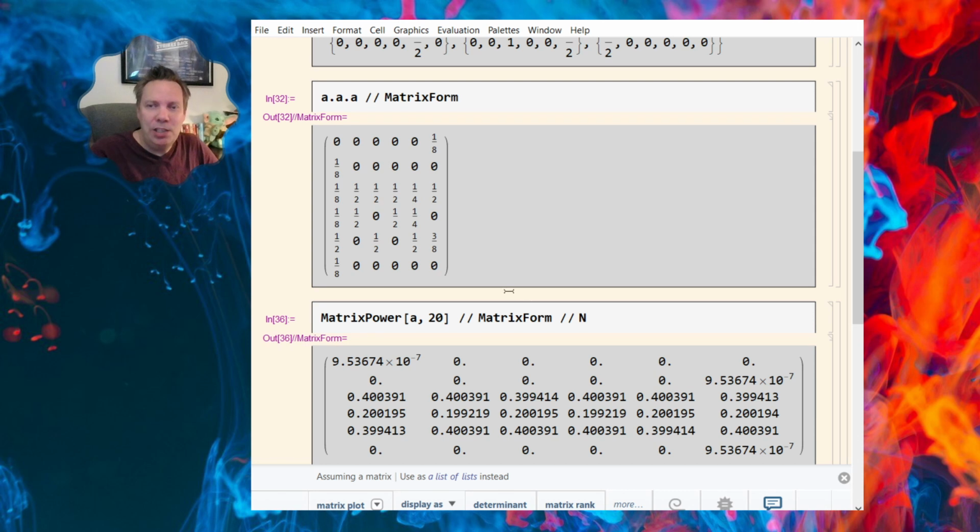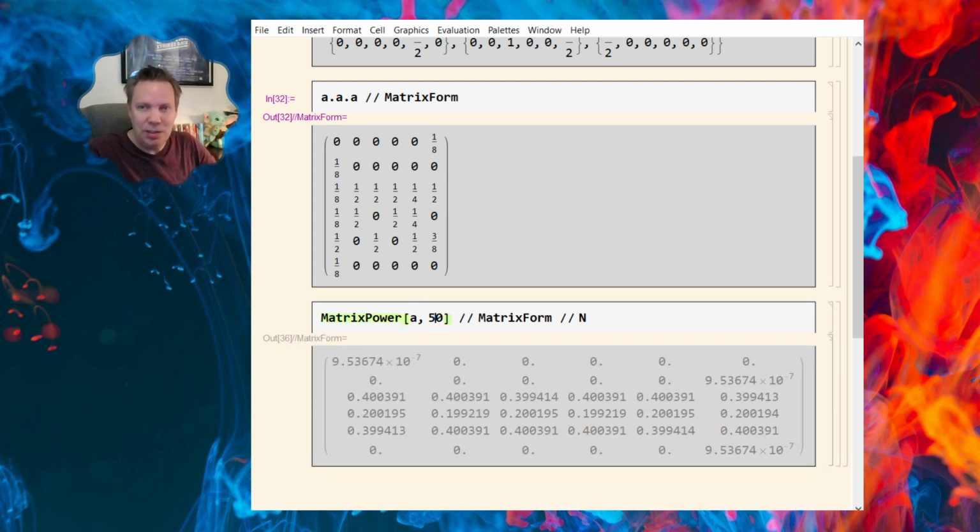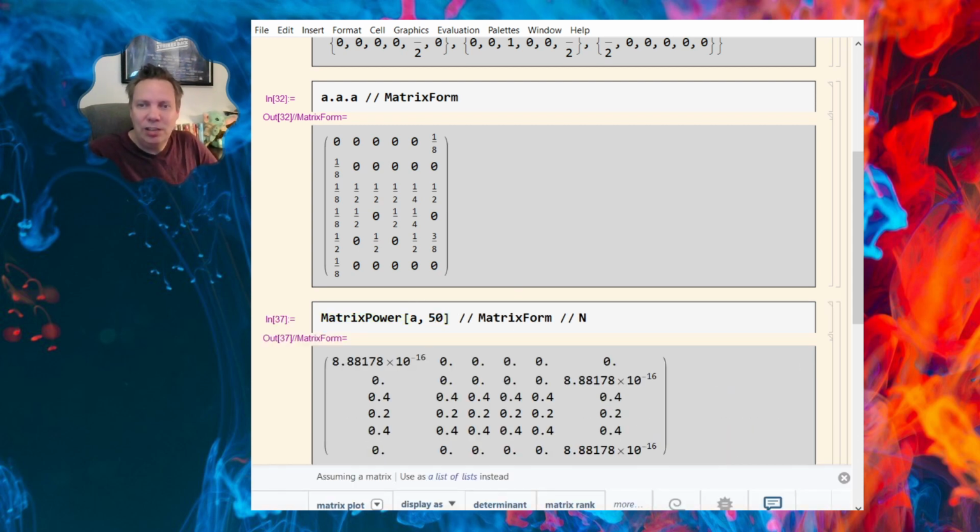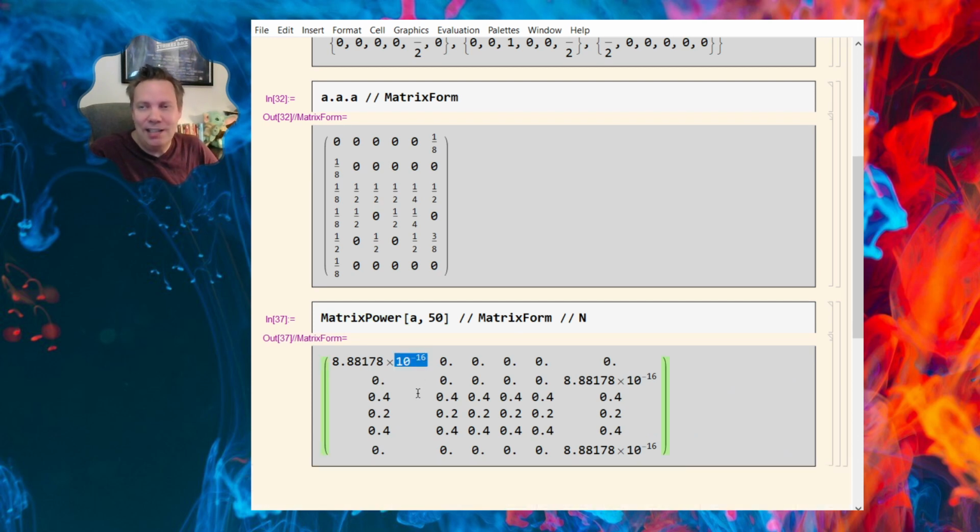Now, what I need you to notice is that a lot of these numbers are becoming consistent going across. In fact, if I make this a little bit larger, you see that a lot of these columns are exactly the same. Now, I know I got 10 to the negative 16th, but that's very, very close to 0.